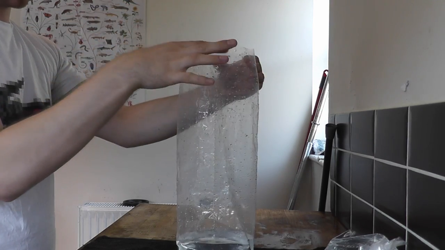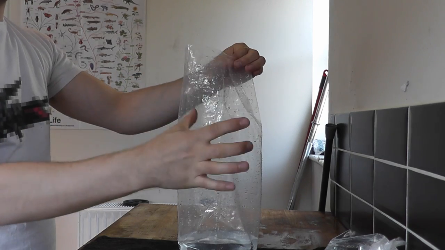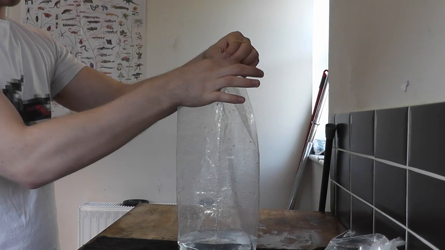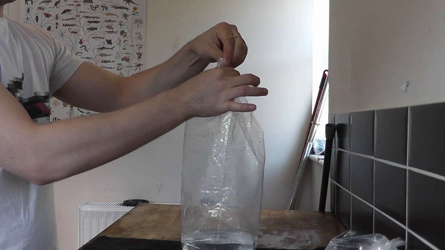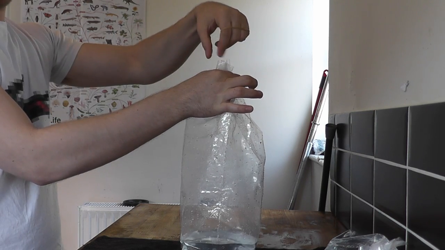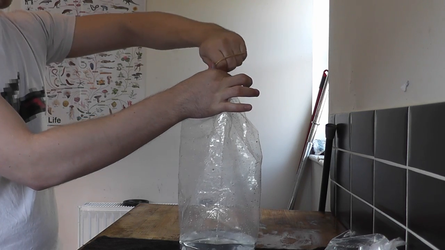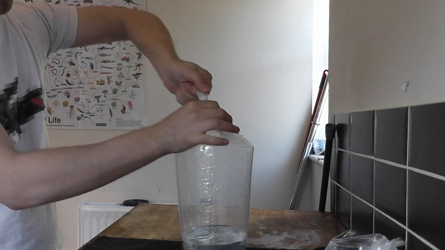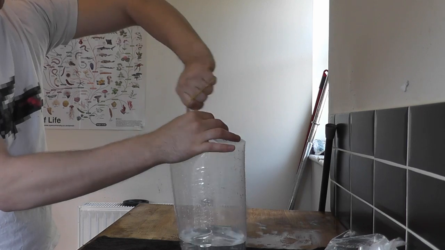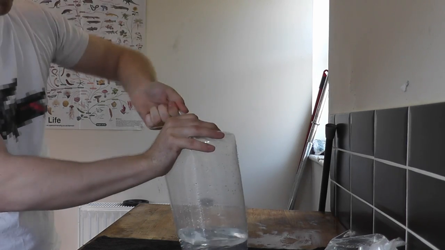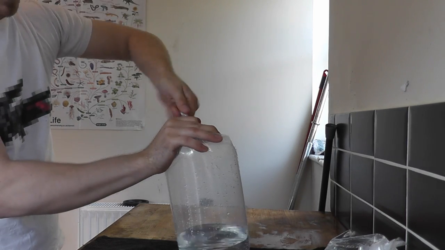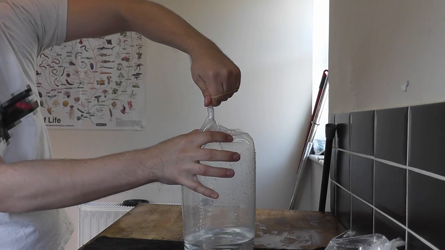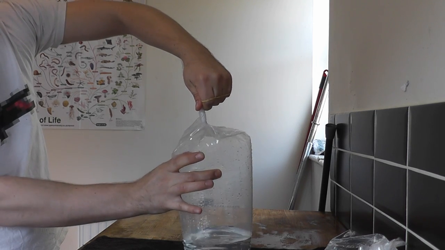All you need to do is just tease the top together. Open your fingers like that. Just tease it together and then you'll end up with a little tuft. Grab that with your other hand and just begin to twist it and that will trap the air in the bag. Be quite tough with it. And there you go. You'll end up with something like that. The bag will be pretty hard.